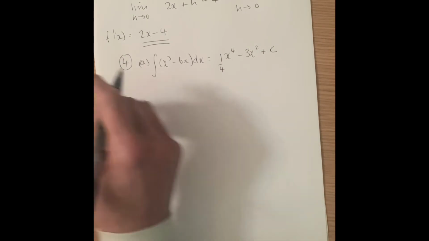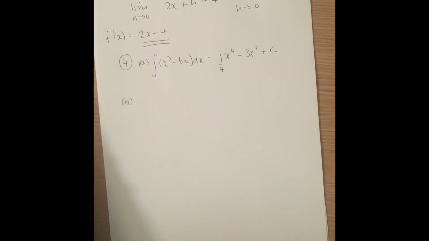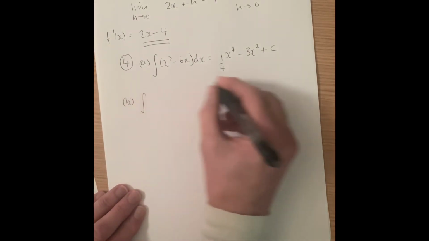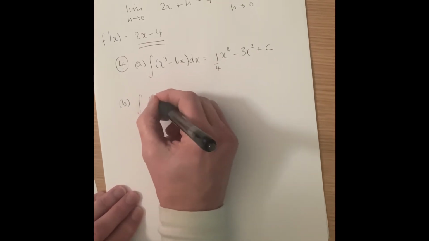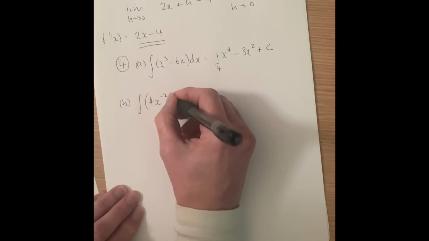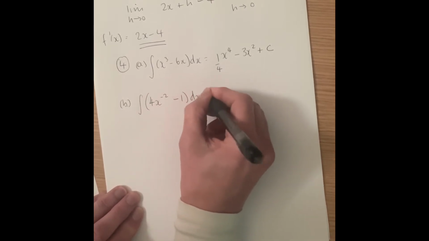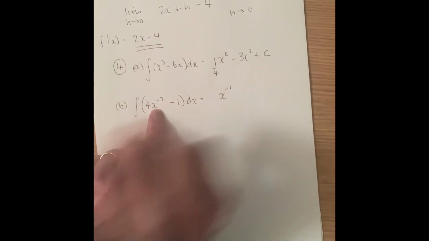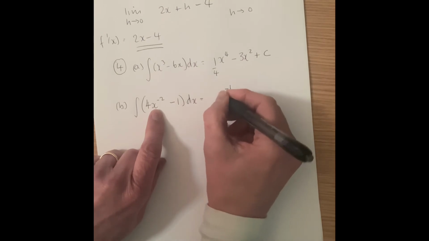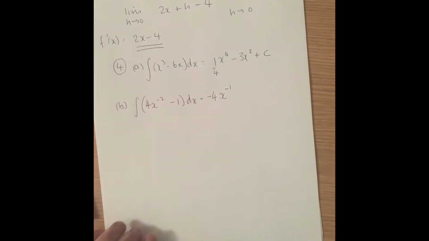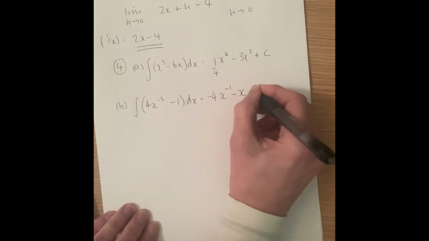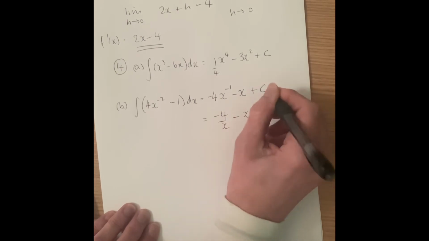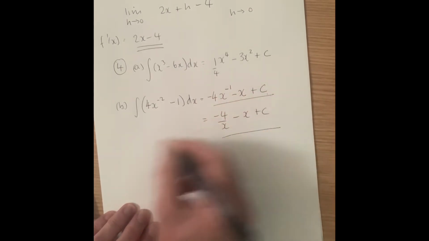Part B, what we're now going to do for part B is you're going to rewrite it first. So your integral, so remember 4 over x squared is 4x to the minus 2. And now raise your power by 1, which obviously when you add 1 to negative 2 becomes negative 1. And then you will divide that 4 by your new power, minus 4x to the minus 1 plus c. And some of you were very good and put it back like that, but obviously that's fine as well.